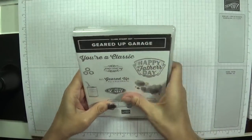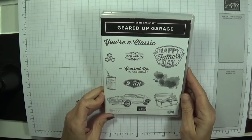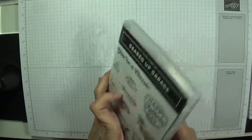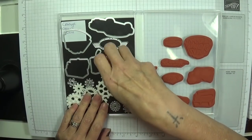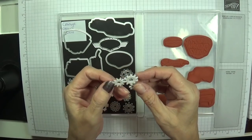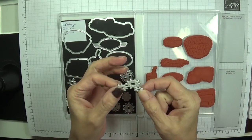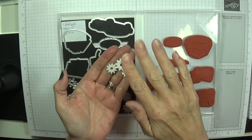Now this was the set I said I wasn't going to buy, but do you know, now I've got it, it's really good. I love it actually. So I've just watched a video where a lady added foam to her dies. I haven't stuck them in, they just stay in, and way better. I'll show you in just 2 seconds.